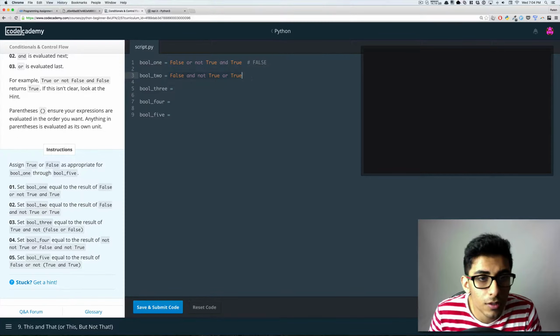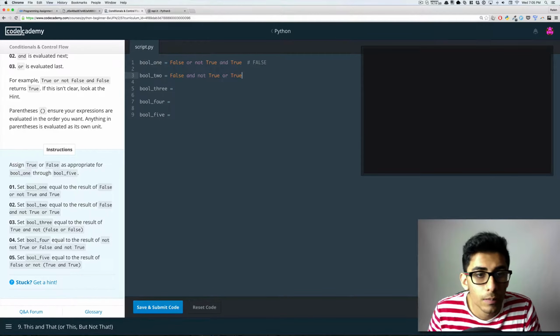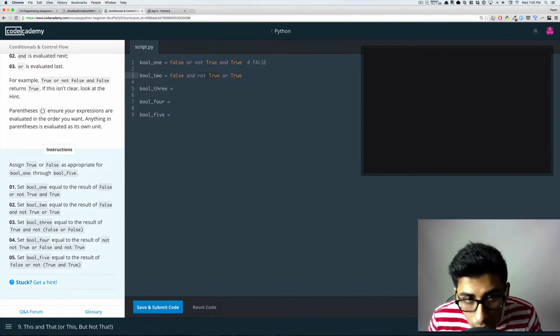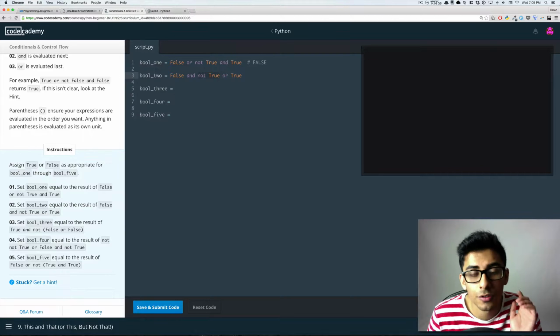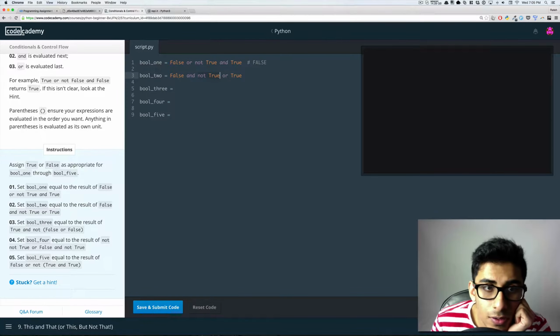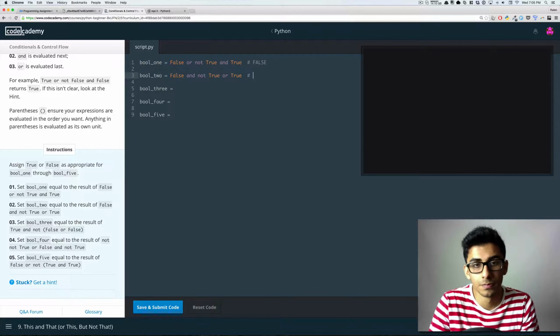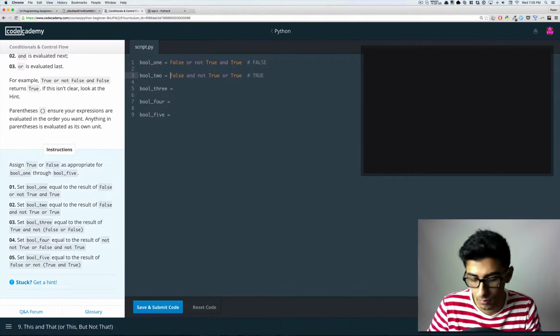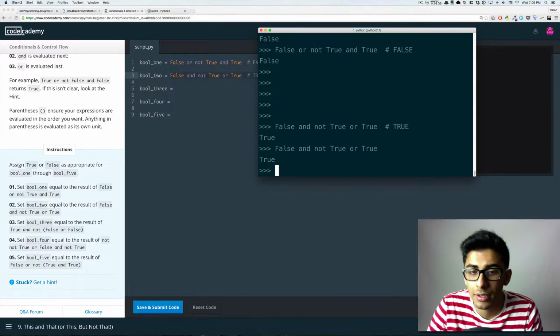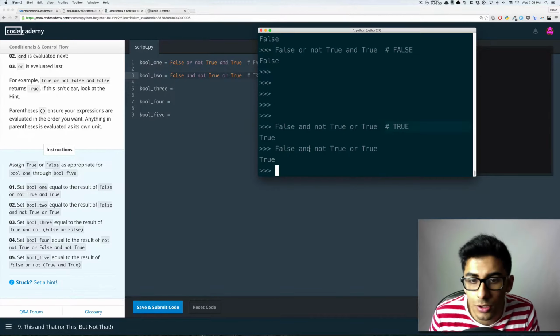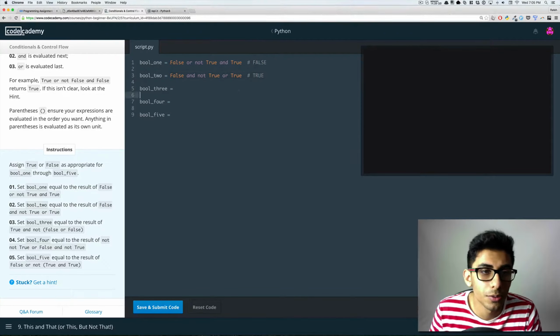Okay. False and not true or true. So here we have not true, that's false. Now we're going to evaluate the and statement. Okay, so not true, this is going to get us false. False and false is false, and false, this whole thing is false. False or true is just true. Alright, you got back true. And at the end I have a comment there. Even if I don't have it, it doesn't matter. We just tell our code to ignore this part. So we got true.